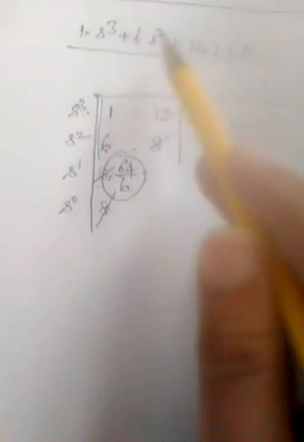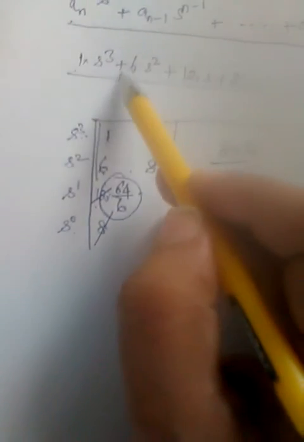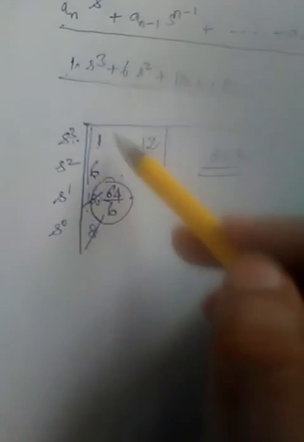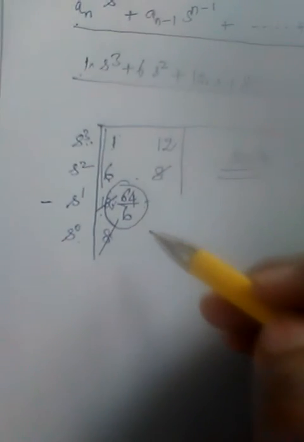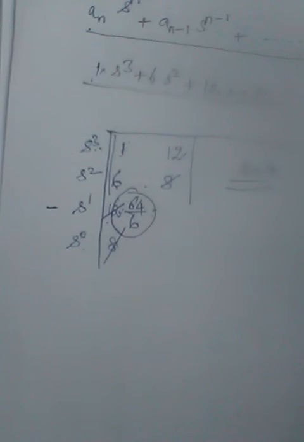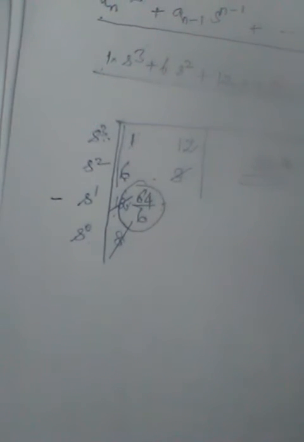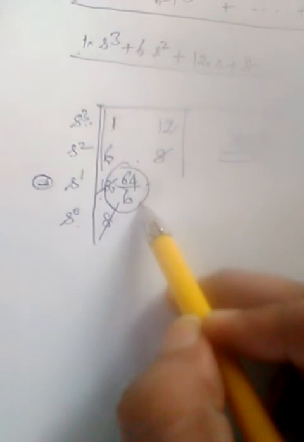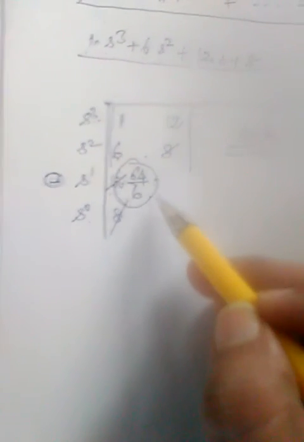Once we saw that there is no change in the sign, we have all the positive values, 1 plus 6 plus 12 plus 8, we have all the positive values, hence we don't have any problem with this. But this is a change of sign here. When we put a determinant value, there is a change of sign. This means that it has got a negative real part. Negative real part, that means we know that it is a negative real part, but we want to take the magnitude of this one for some time.